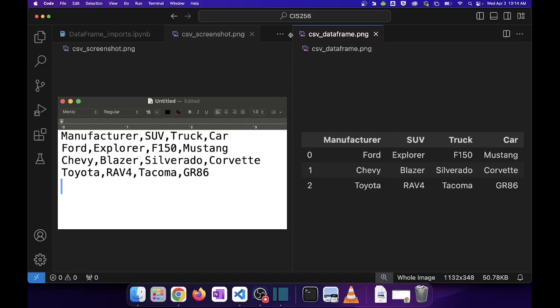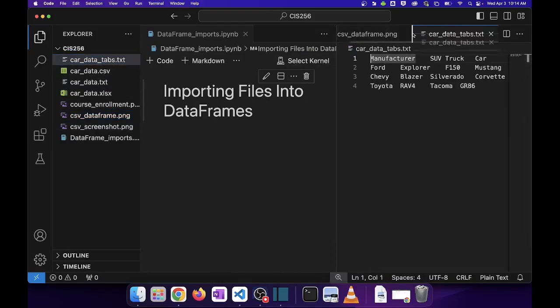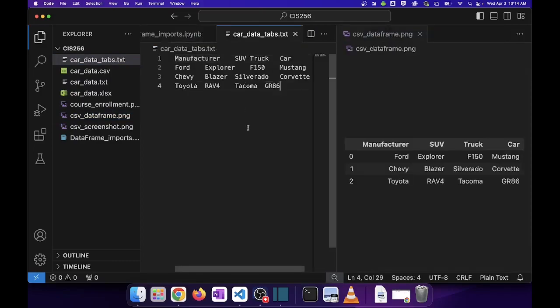A similar kind of file is what we would call a tab delimited file or a tab separated file. It works the same as a CSV, but it uses tabs instead of commas. So here's what that might look like. So same idea as with the commas, one row per line, but instead of having a comma between each data element or separating the columns, basically, we have a tab.